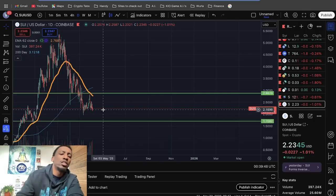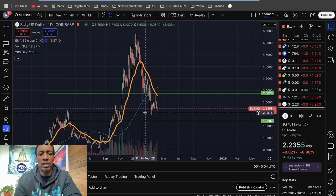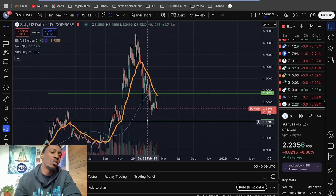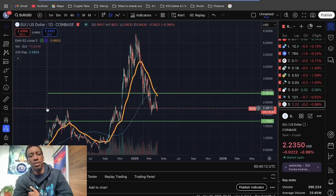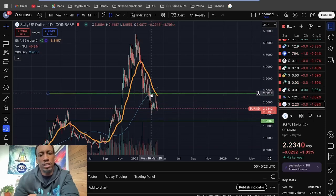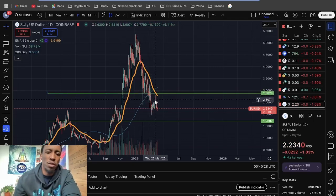So if I pull up my SUI chart, you can see it's at a pretty key level of support. It was resistance here, it was resistance here, it was support here. Now it's support again. You know, they say the longer the base, the higher the chase. So I like that it's making the support, and if it goes lower, this is the next level of support. So if I were to set my range, this would be an ideal range here, right? That way I'm capturing yield if it goes back down to the previous level of support. And I'm also capturing yield if it goes back up to our 62 and this next level of support, which isn't as strong as it was here and here, but it is support nonetheless.